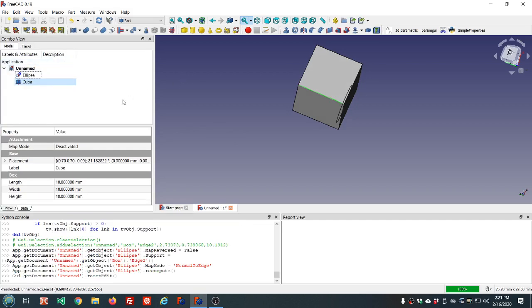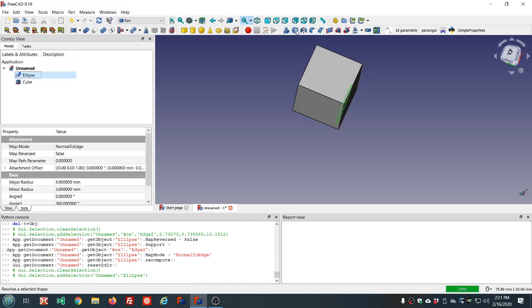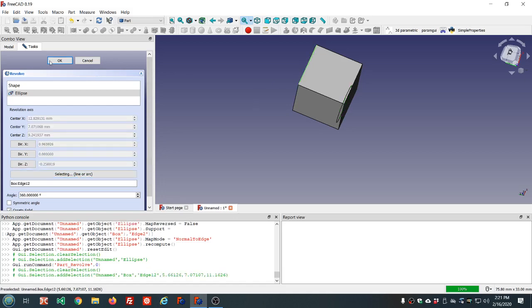Okay. And this time we'll revolve it around this edge. Select our reference, select an edge.